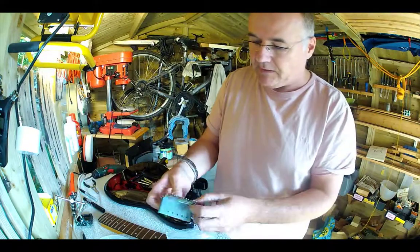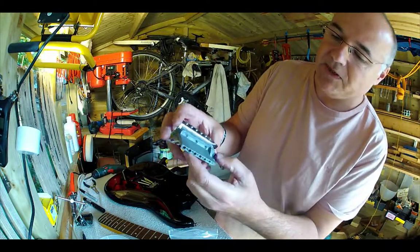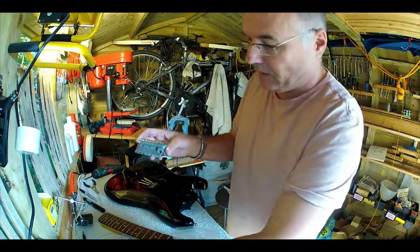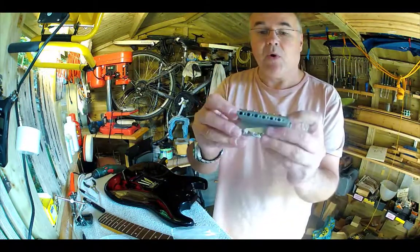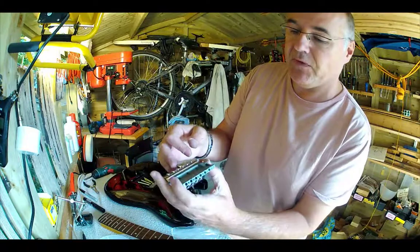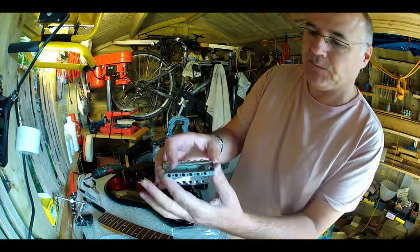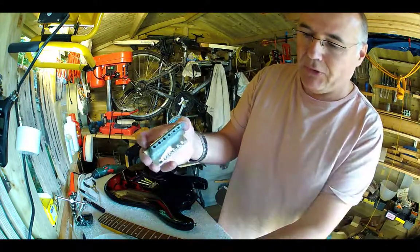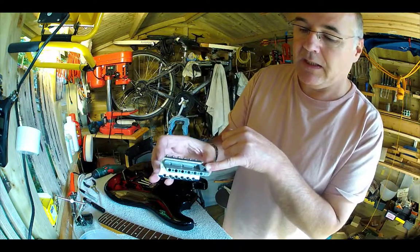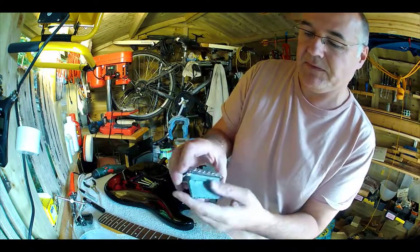I can't remember what guitar this came off now, but look at the size of this piece, right? It's a very soft steel, and you can tell because the tremolo arm has broken it away on the inside. You don't want that in there. So this is Chinese Squier quality. So you've got your bridge saddles in there. The bit that comes through the back, compared to what we've just seen, has been reduced in size. It's a bit like cast iron almost, but some sort of low grade metal that gets easily bent out of shape and broken by the tremolo arm. So that's what, 4 or 5 millimeters thick, just enough to fit the springs in.